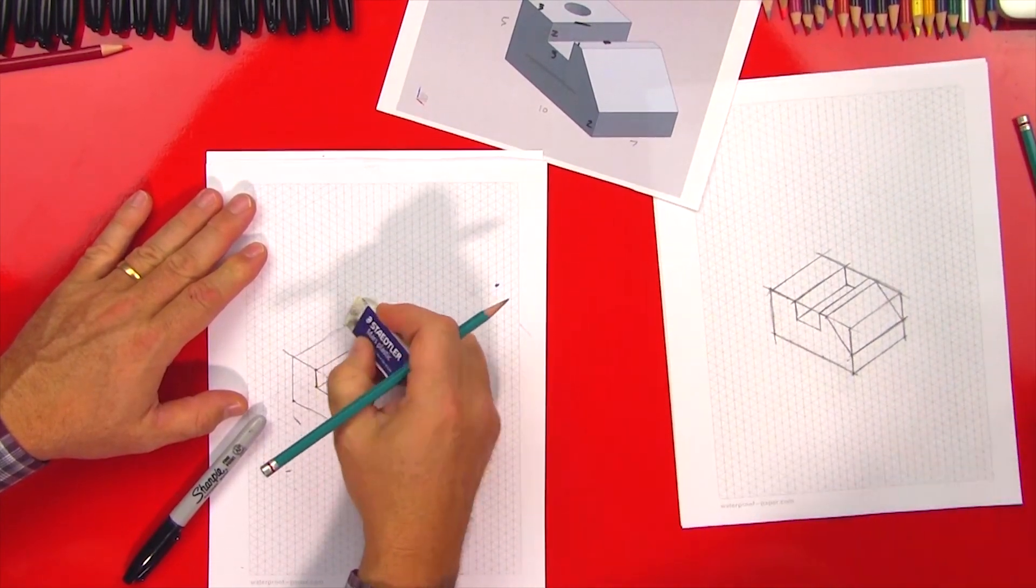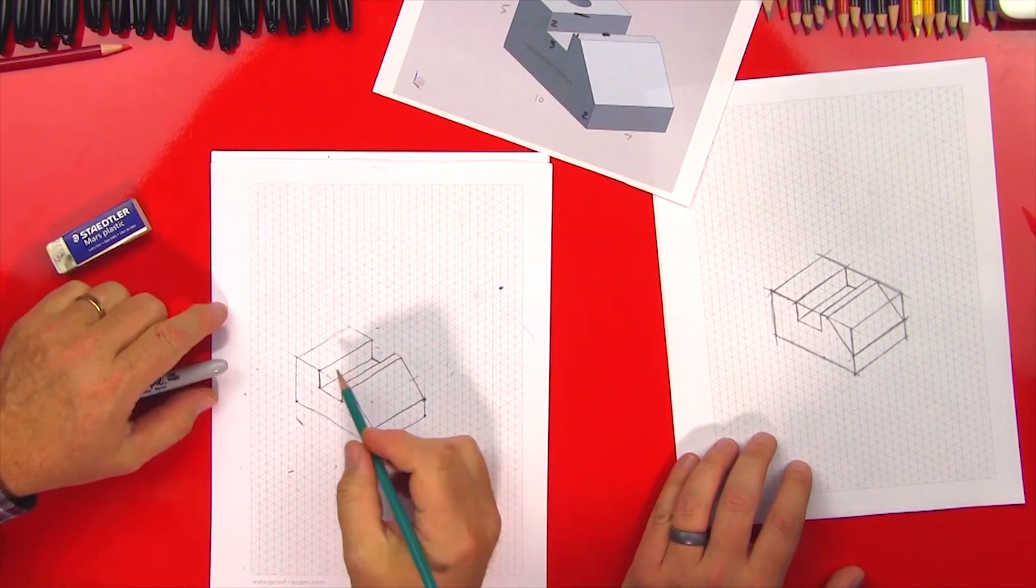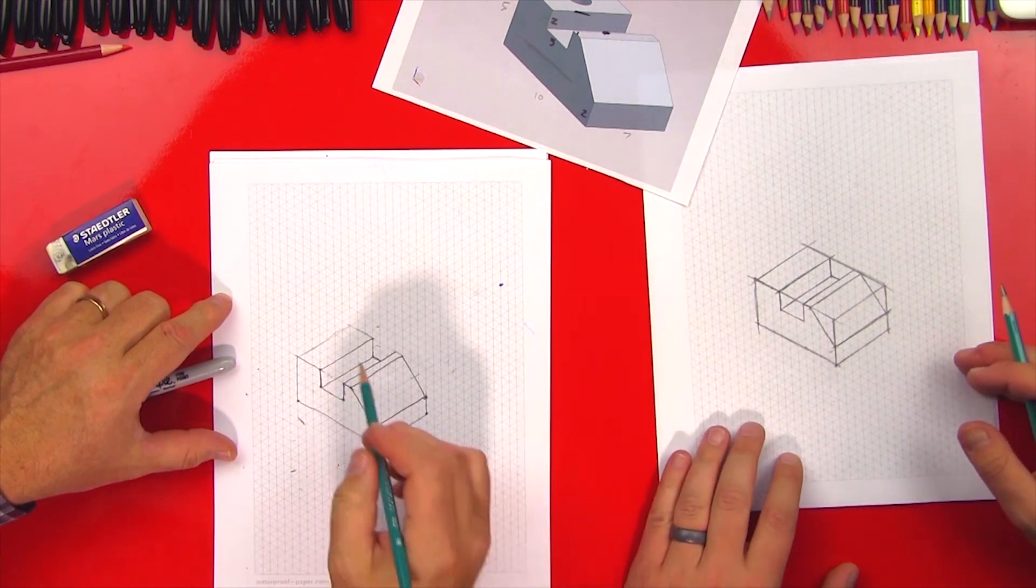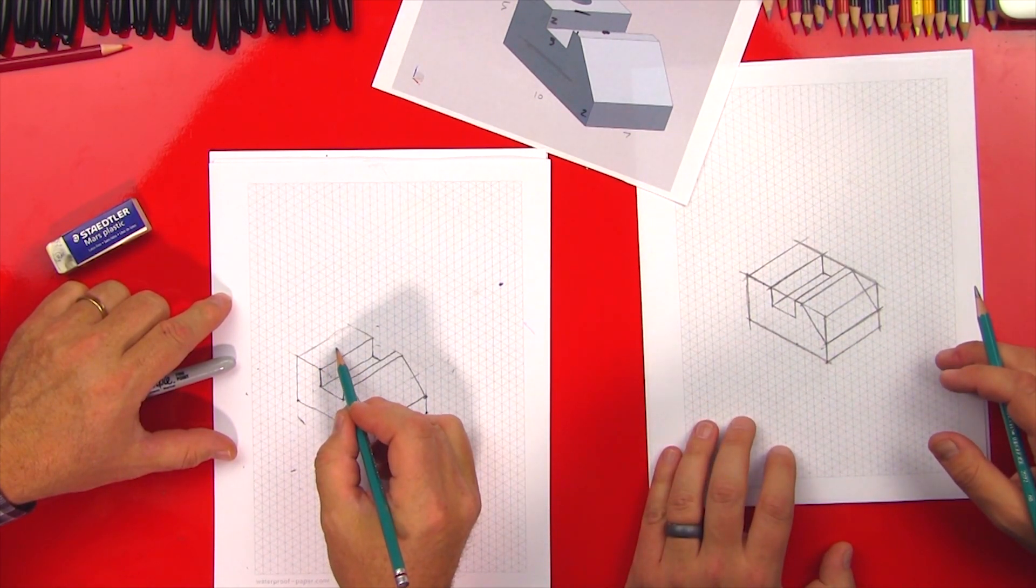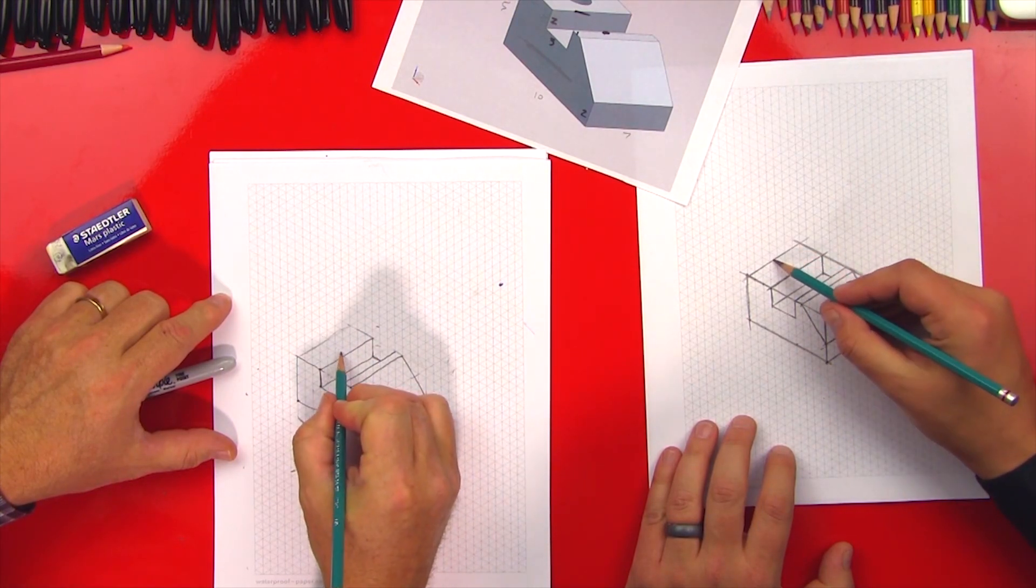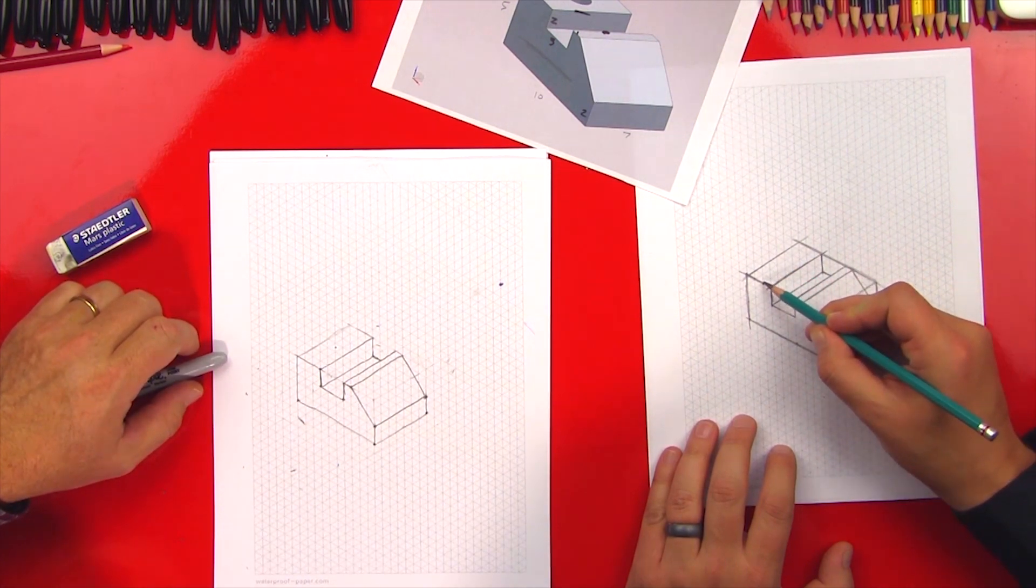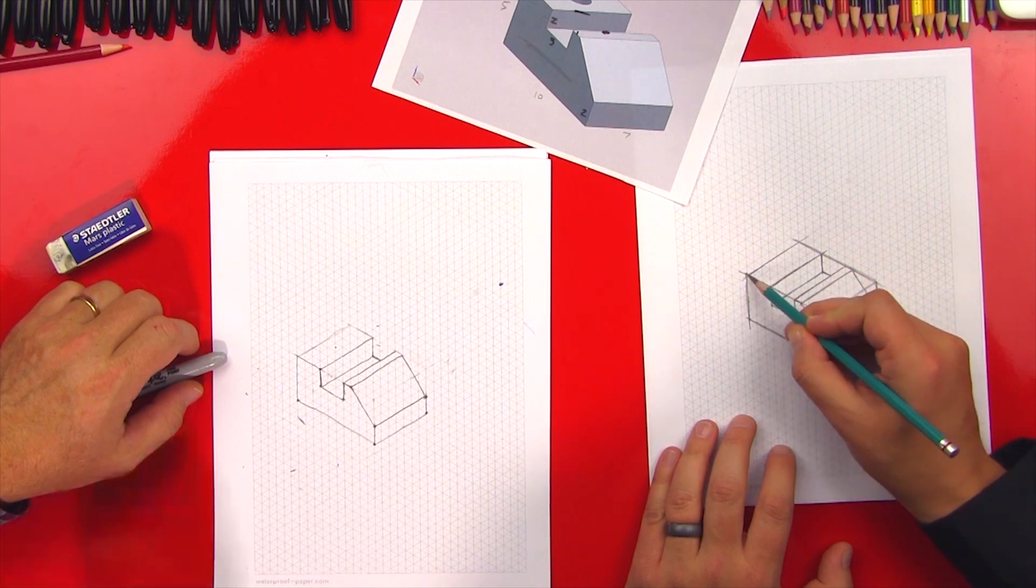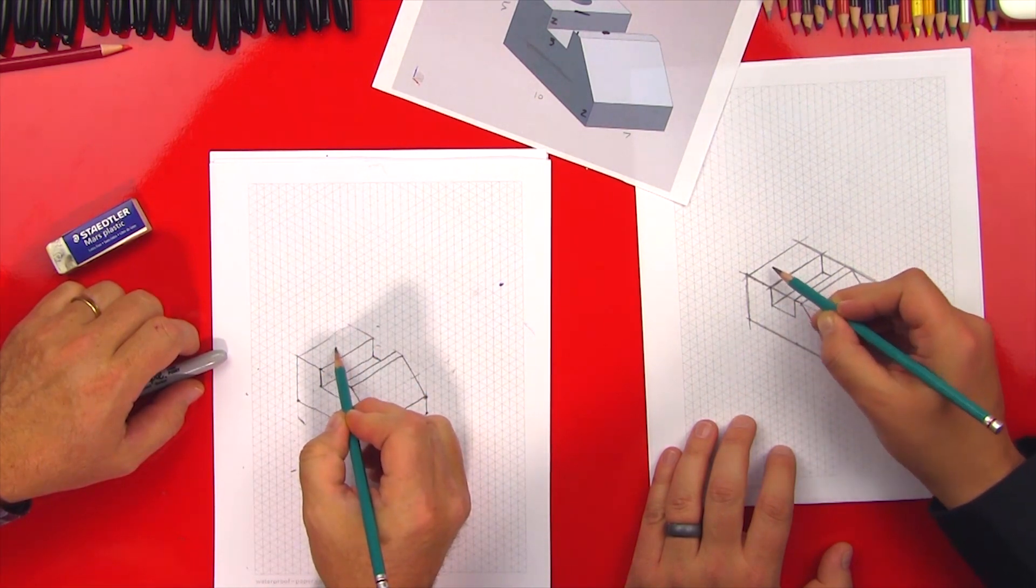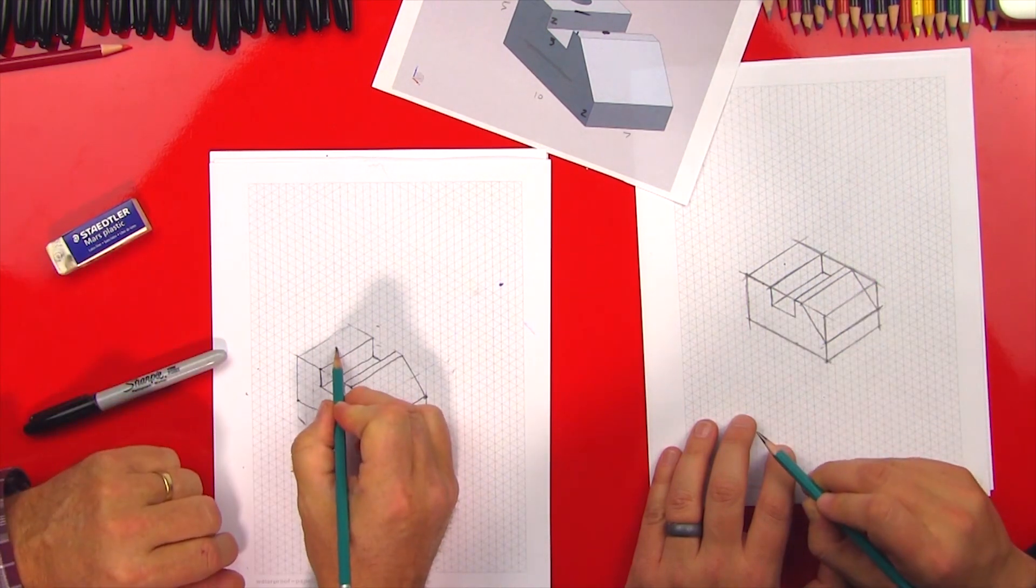We have to add our circle. This is the last thing that we have to add. So we want to find the center of that. And it was seven across. And so we want to go something like right to three and a half. And we want to, because it's three, there's our center point. How'd you find that again? So it's seven across. So I just went three and a half and it's three this way. So I just went one and a half. So there's the center point.